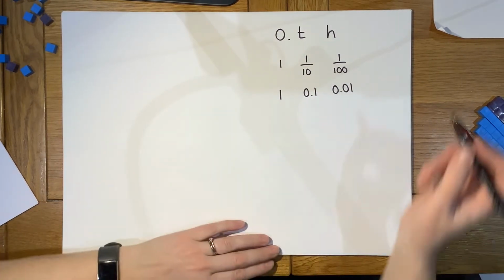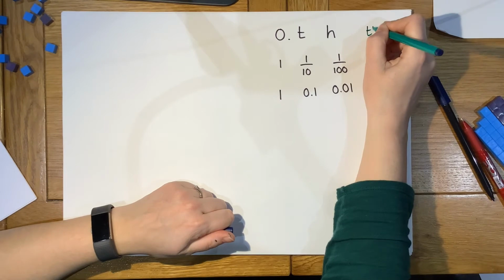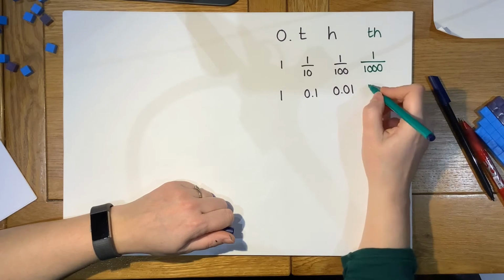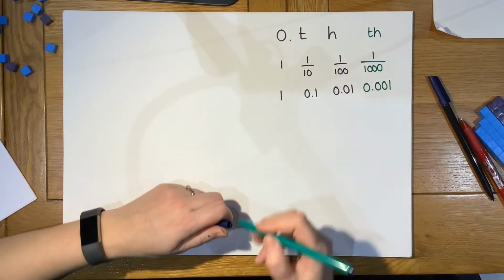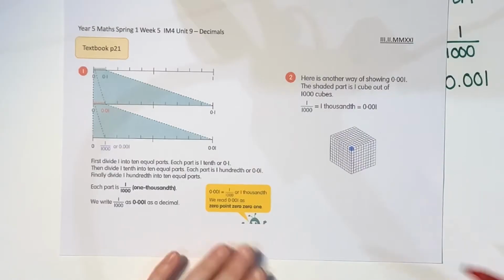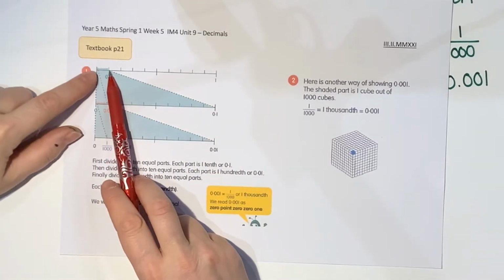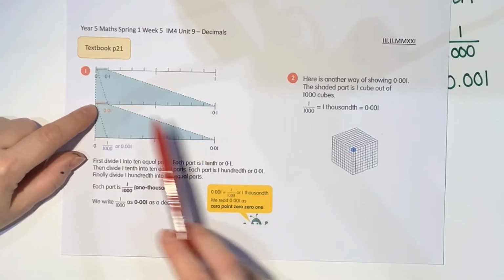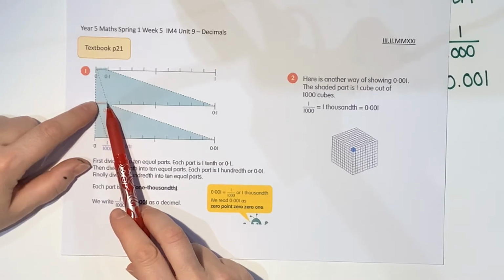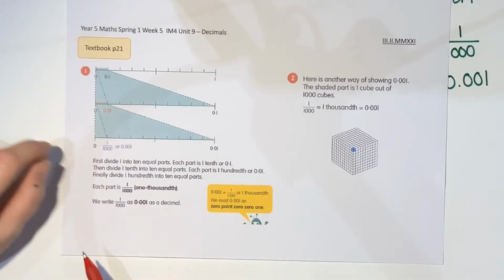Hopefully you've spotted the pattern and that we're going to move on to thousandths. So a thousandth is 1 part out of 1,000 equal parts, and we write it as 0.001. Okay, so let's have a look. This is what it looks like on a number line. So if you have a look, we've got a number line from 0 to 1, and we've taken the first tenth and made it big to show what it looks like in tenths. And then we've taken the first hundredth of that and we've zoomed it in again so that we can see how much a thousandth is, okay?